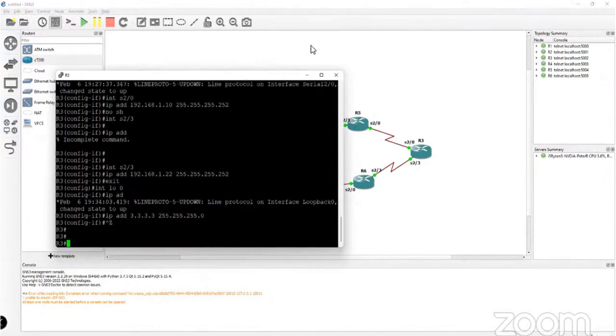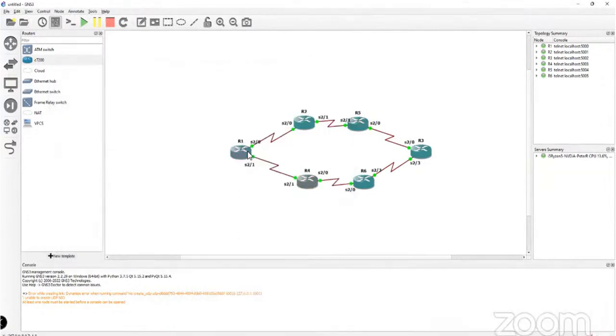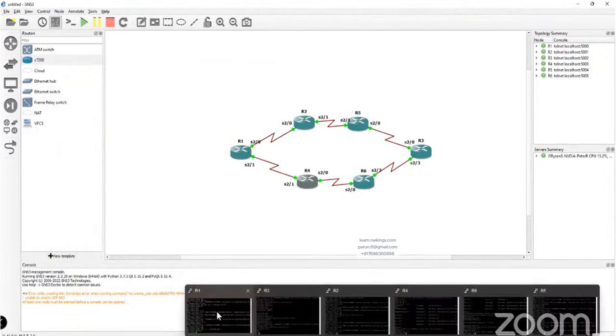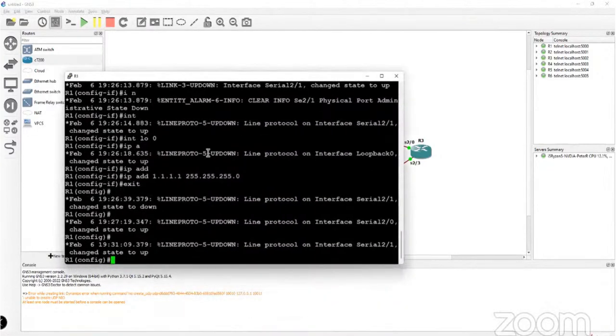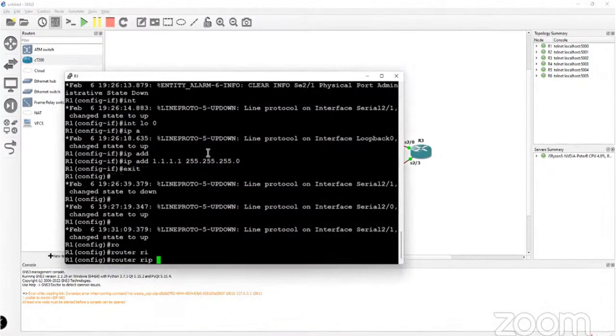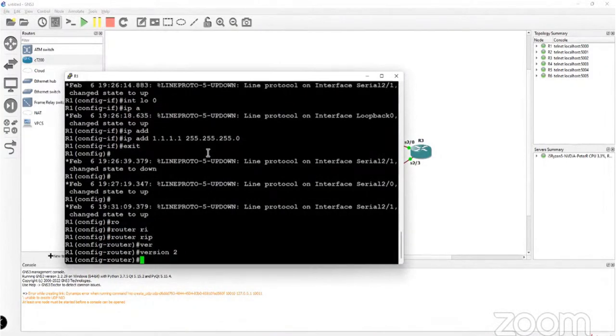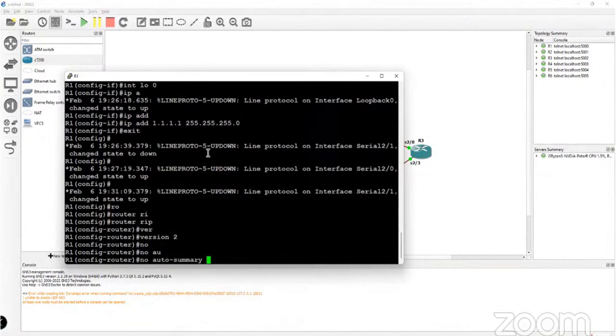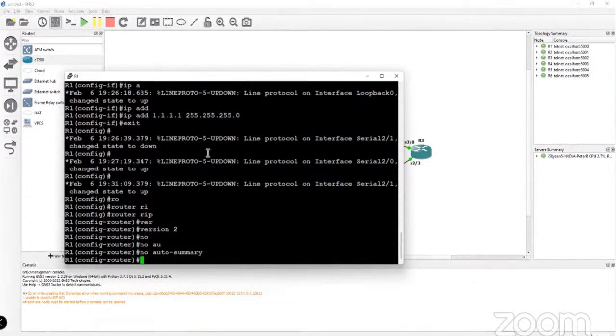Okay, so that's fine. Now I'll run RIP on all these interfaces. Router rip, version 2, and I will say no auto summary, guys. I'm already adding this because I don't want any of the networks to be summarized to classful. Then you can say the network.